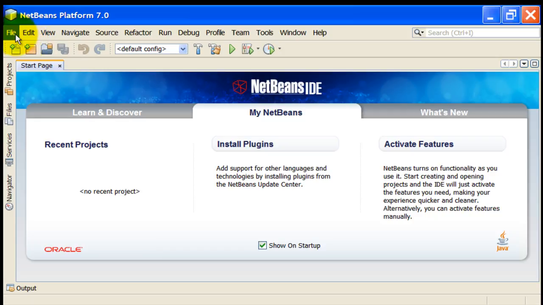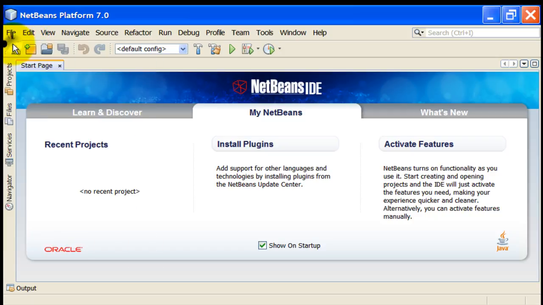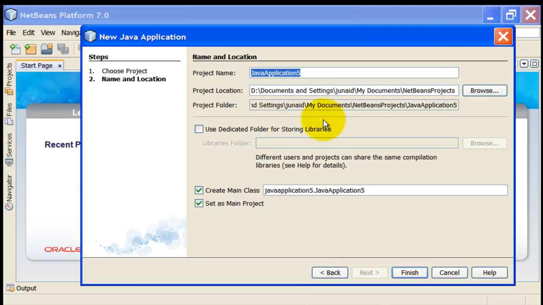So how we do it first is we go to File, we create a new project, choose Java Applications, then say next, and we're going to name it, for example, ARY, my array.